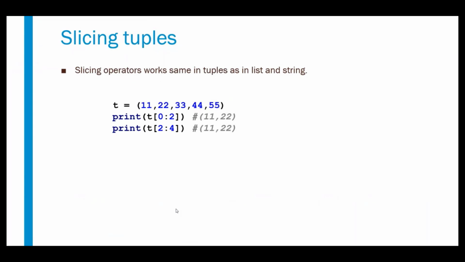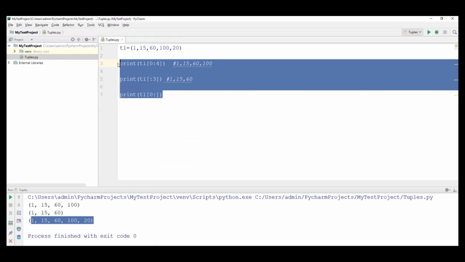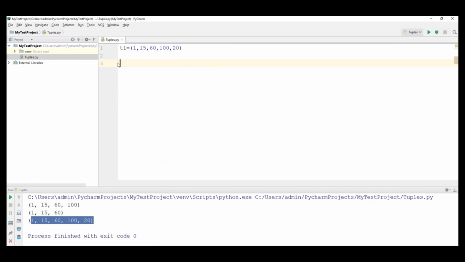Now let's move on to the next one, the in and not in operators. These operators we have used for all kinds of data types like list, dictionary and strings, right? So these operators will be there for tuples too. When I say in, if some value is present in this tuple, it will return true. If that value is not present, it will return false. Now let me show you here. Let me just remove this. Now I have a few elements in the tuple.